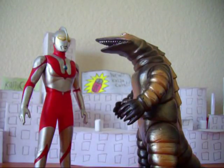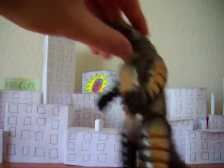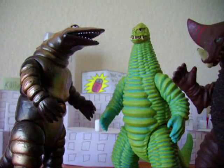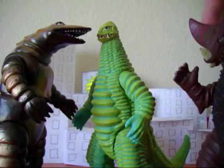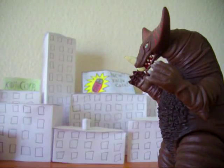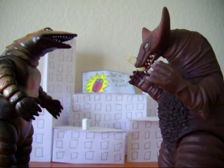He also appeared in Ultra Galaxy — both the first and second series. In the first series he appeared in the first episode along with Sador, Red King, and Gomura. Telestan was getting his butt kicked by Red King after he fought with Sador for a while — Sador got killed by Red King. So Red King was beating up both of them. Eventually Telestan and Red King stopped fighting and Telestan burrowed underground to escape.